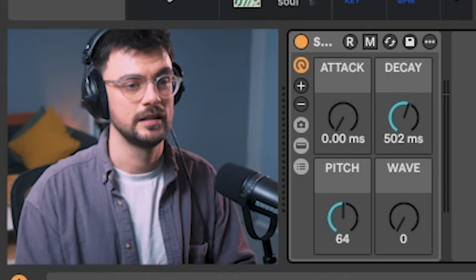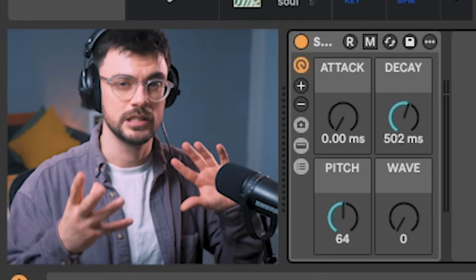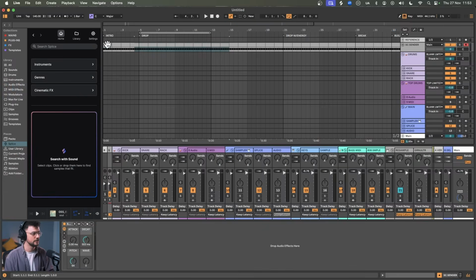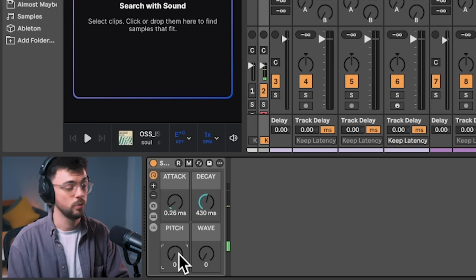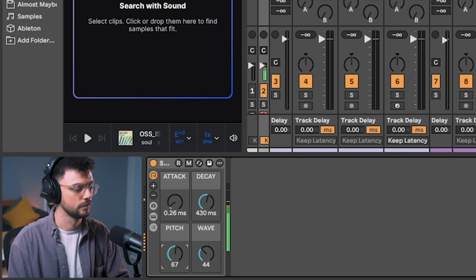This is a sidechain sender which I've built with white noise so that you can actually mold the sound. Again, it's off by default because most of the time you don't want to hear your sidechain sender sound, but if we turn it on, you can hear that it's just white noise, but we can adjust the attack just here, or the decay, and we can adjust the pitch, and whether or not we want it to be white noise at all.